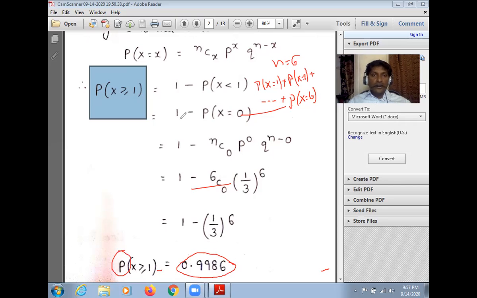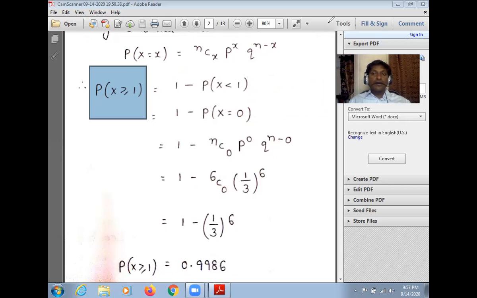The same thing we can calculate like this, or write it the other way and then calculate. You can follow either this one or this one. This is the easiest one for the calculation part, while this one takes a little bit of time: P of x equal to 1 plus P of x equal to 2 and so on plus P of x equal to 6. Okay, so this is the one. Here, we use it for calculating if they mention mean and variance. Okay, next.